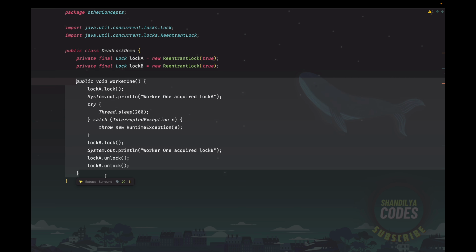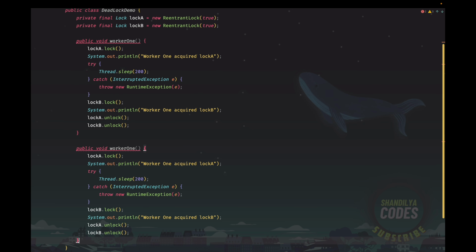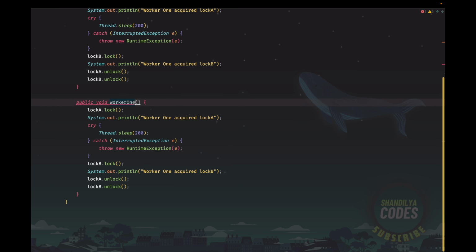Now we will duplicate this and we will write the worker2 method implementation. What worker2 does is it starts by acquiring the lock B, and then we will of course change the messaging here, and again we have a sleep for 200 milliseconds.